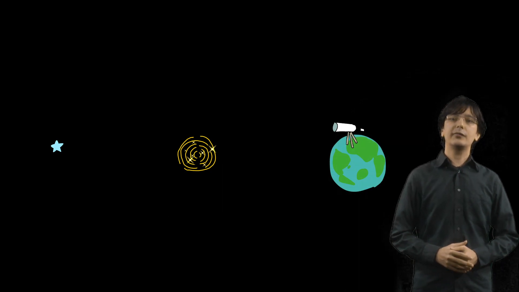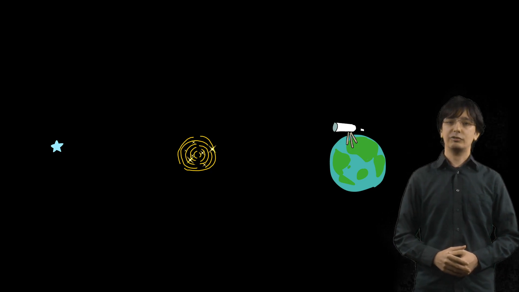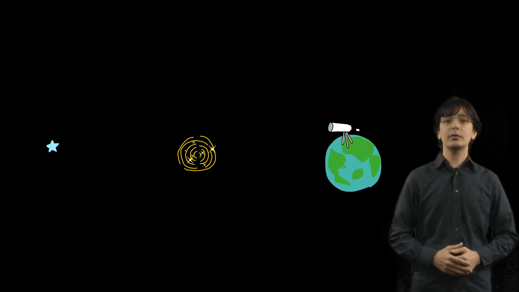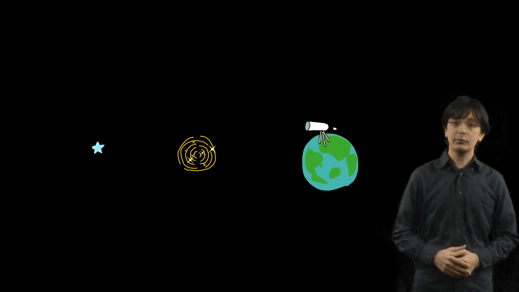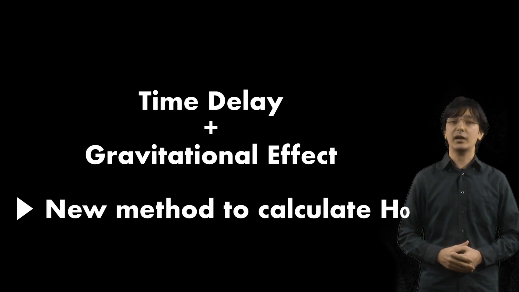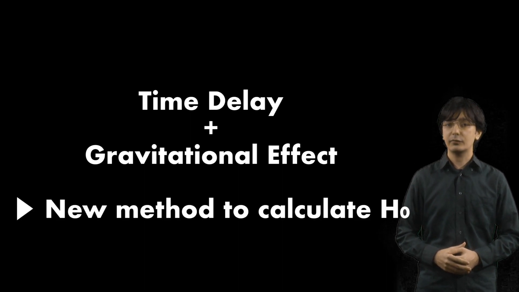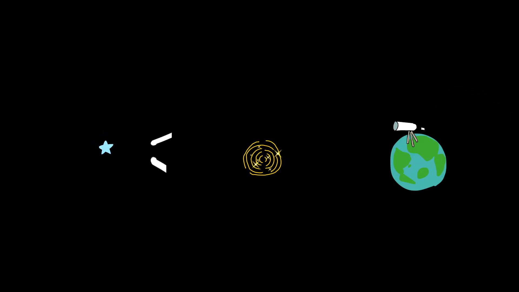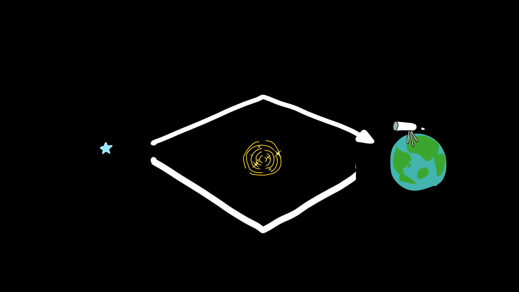The time delay depends on the deflection of the light rays caused by gravitational lensing, but it also depends on H0, since the distance between us, the lens, and the source depends on how much the universe has expanded in the time it took those light rays to reach us. So if we can accurately measure the time delay and gravitational effect of the lens, we can determine H0 in a way that is independent from the CMB and supernovae. But in order to make use of this method, astronomers first need to measure the time delay of a lens — so how do they do this?